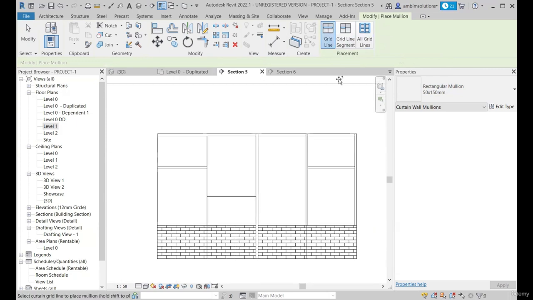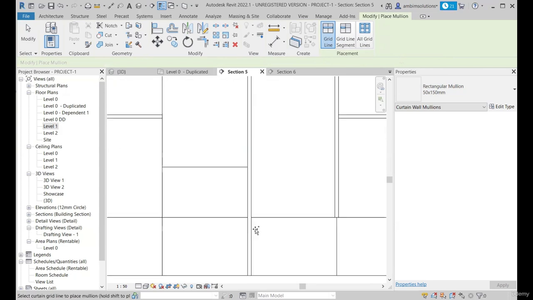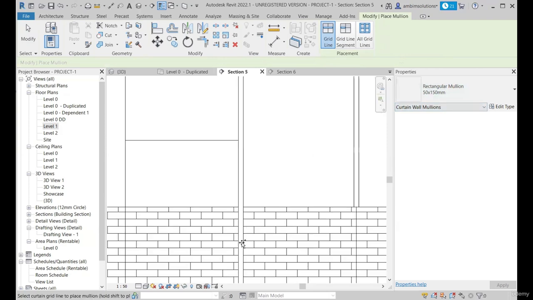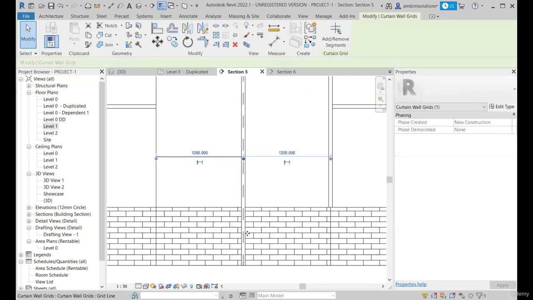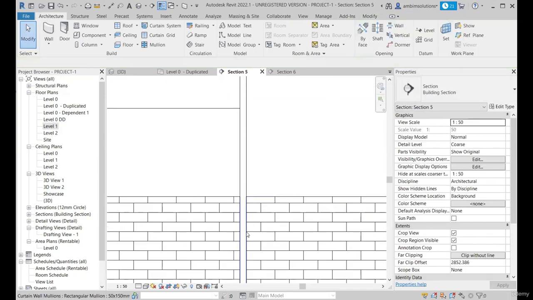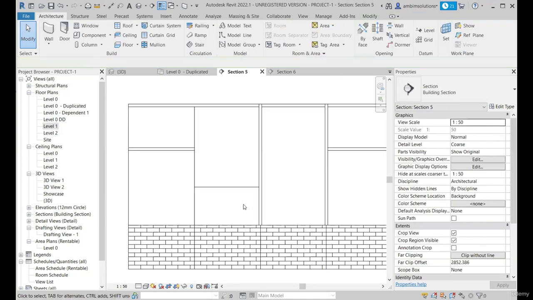See, if I choose a grid line, my total grid line is moving from top to the bottom. So the entire grid line would be assigned a mullion. As we are dealing with a wall here, there won't be any mullion necessary. So in order to add or remove a mullion, all you need to do is press Tab, select that mullion and delete. In this way, my mullion is gone.